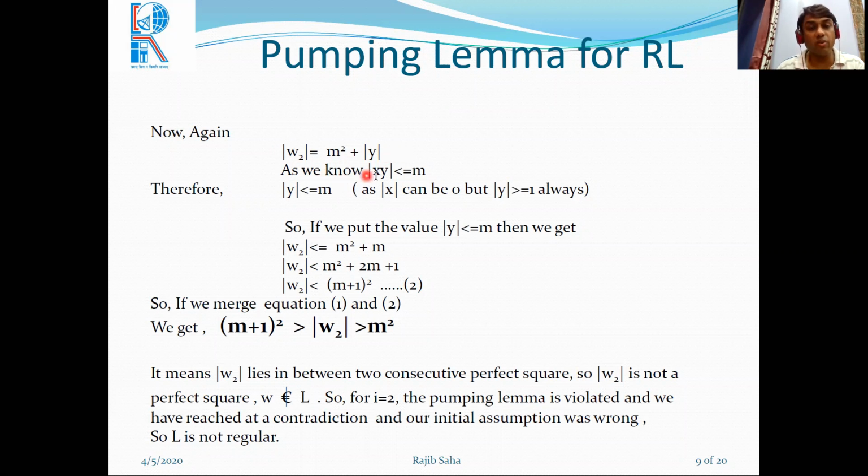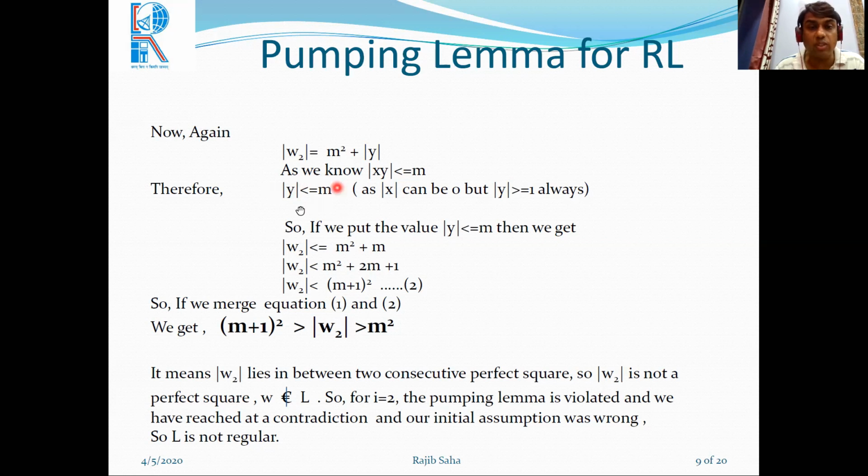Now as we know, mod of xy is less than equal to m. Definitely we have done this one before. So mod of y is definitely less than equal to m. Now your question should arise in your mind, sir, why does it remain the same? Because we know that mod of y is greater than equals to 1 always, but mod of x can be 0. So if we remove x, which is the 0 value, the less than equal to equation remains the same, because nowhere does it tell what the minimum or maximum value of x is. So mod of xy less than equal to m, then after removal of x, which can be 0, it remains less than equal to. So mod of y is also less than equal to m.